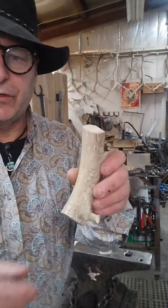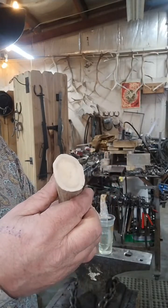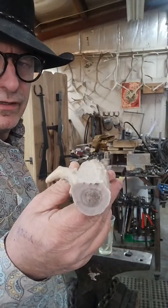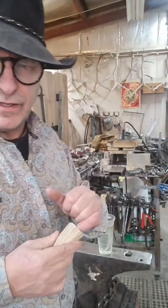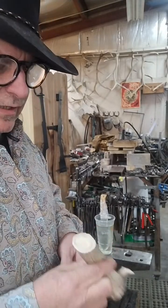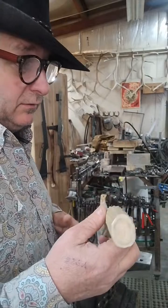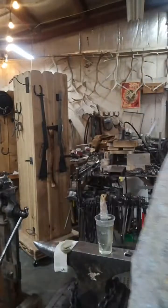Here's a piece of, this is a mule deer horn. And it makes really traditional handles, but I honestly don't think it's the best quality handle. They tend to be really punky on the inside. They're really hard and solid on the outside, but you get a horn that big and the inside of that horn is really, really punky. And so they don't make the best handles. Traditionally, tons and tons of knives have these handles on them, but it's not the best handle material.